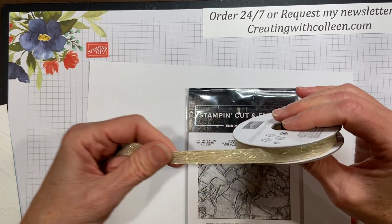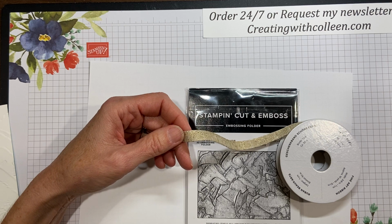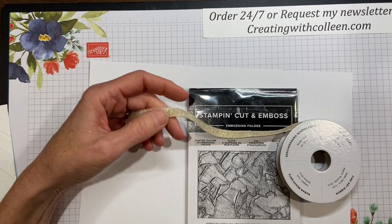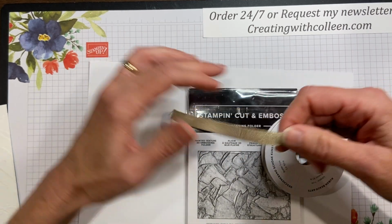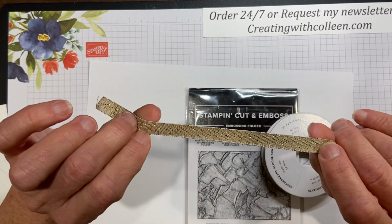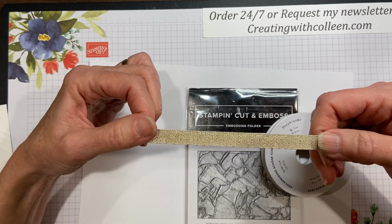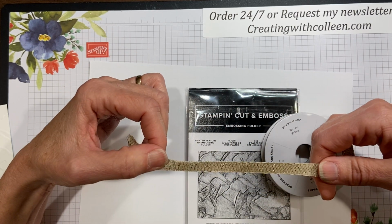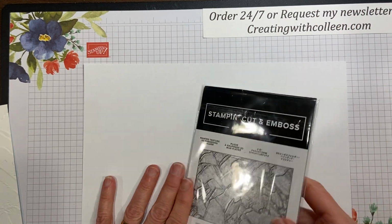So in addition to that, they have this beautiful ribbon. This is the Fine Art ribbon. It's 3/8 inch thick and it's 10 yards. I like it because, being a neutral color, you could probably color it with your blends, but it also has the gold tint in it that you can use on your card, and it's going to go great with this entire suite.